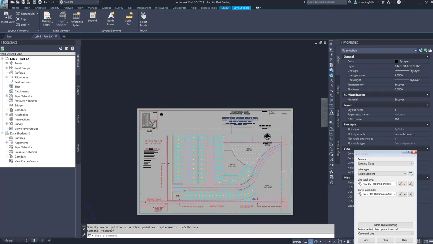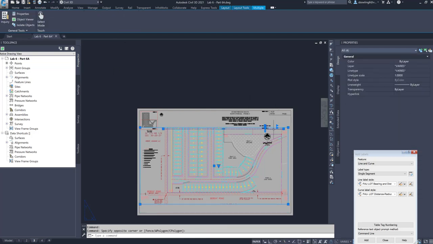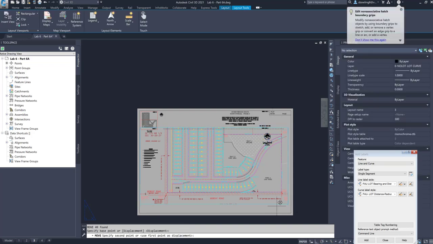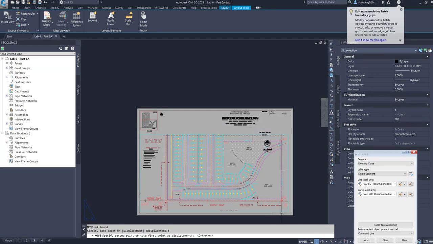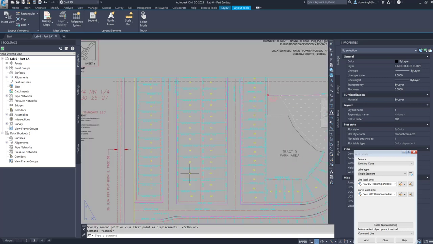F8. So I need to take all of that, and I'll go ahead and take that too. Move this down. Turn my ortho on. There we go. So I got a little bit more room up here. So the other thing is right now, notice that there's a center line.